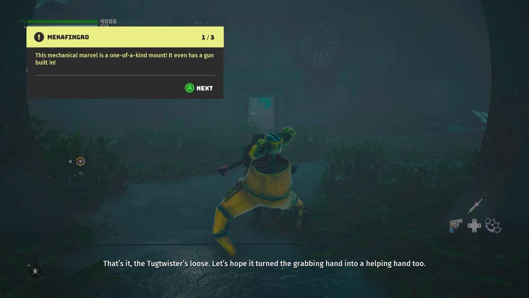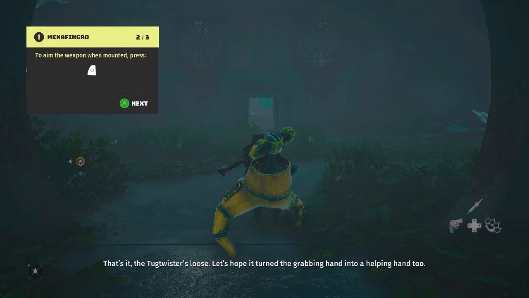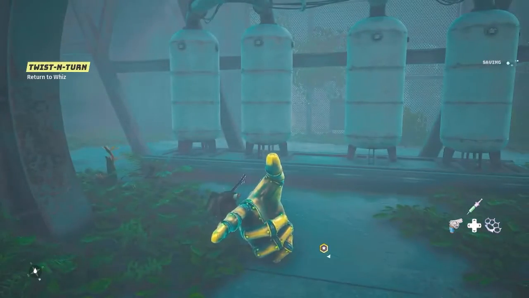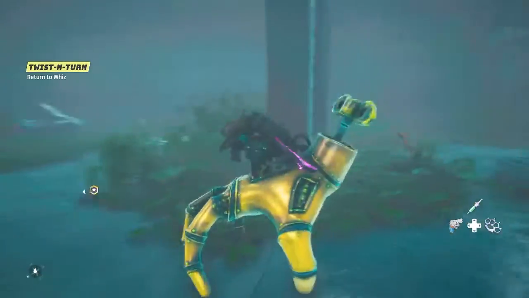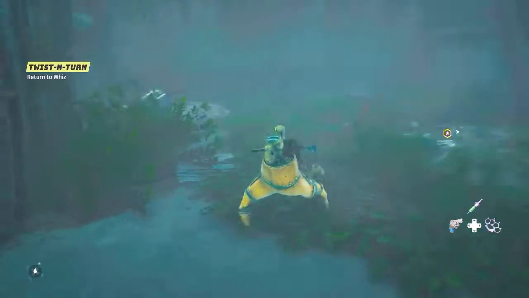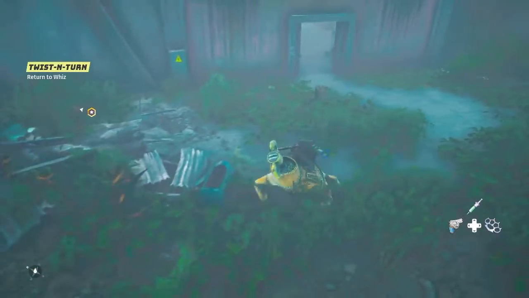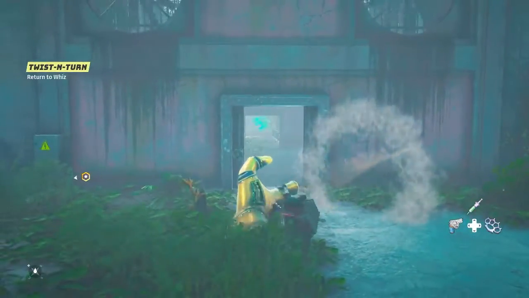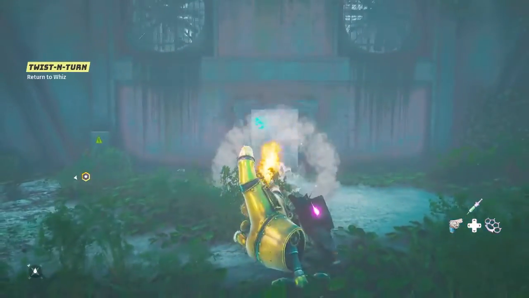You're helping it? I'm riding it! This mechanical marvel is a one of a kind mount. It even has a gun built into it! Okay, Jaws. Found a replacement. Oh my god, yes. While aiming, shoot by pressing trigger. Oh my god, yes. I love it. That is not creepy at all. Boom. And I can aim it. Oh my god, yes. This is amazing.